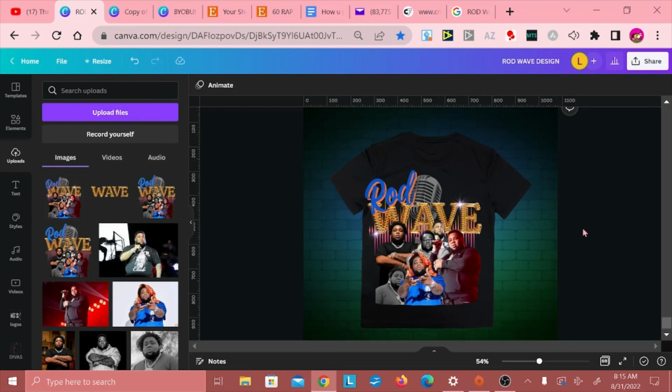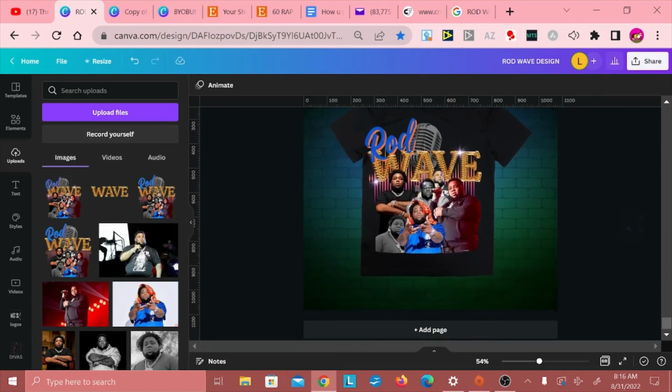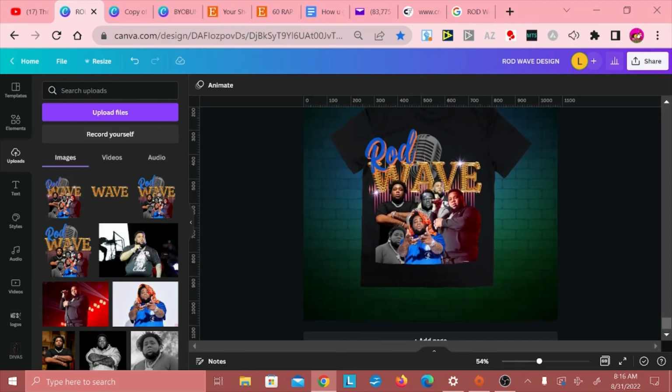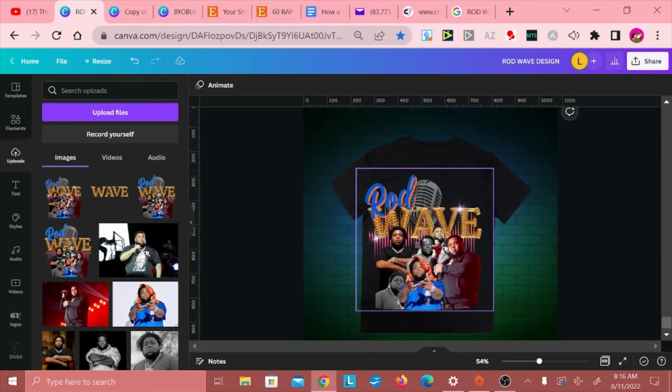Think of some extra elements that would look good and just piece it together like a puzzle. This is all a puzzle. That's all this is. It's nothing major. You don't have to make things as hard as they seem because they really aren't. But yeah, I think this is really cute. I think my niece is gonna love it.